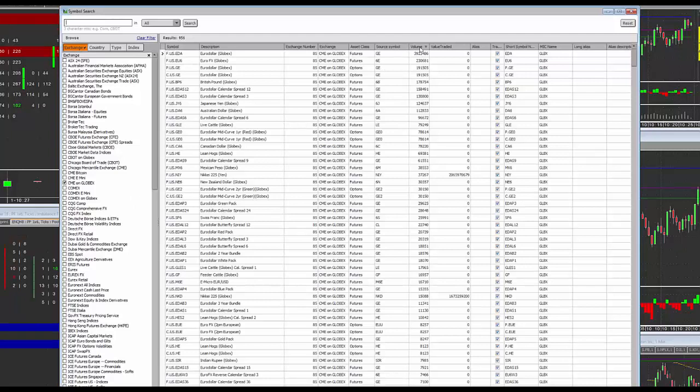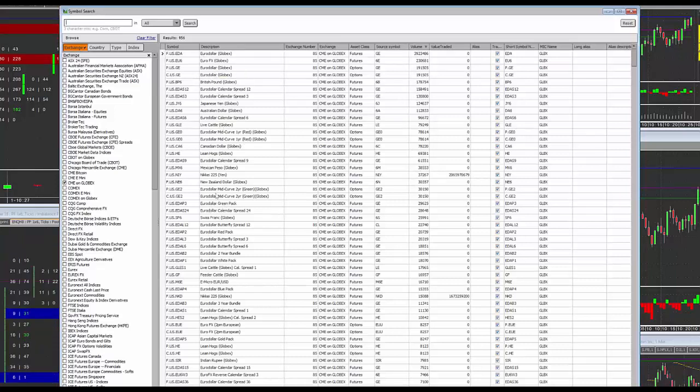And I actually sort mine. If you click the header, you can sort them by volume. This is a good way if you're not sure what contract to choose. If you sort them by volume, at least you'll know which ones trade more. So this is a nice little trick, and it does show you all the volume. And so I can just rank those symbols.